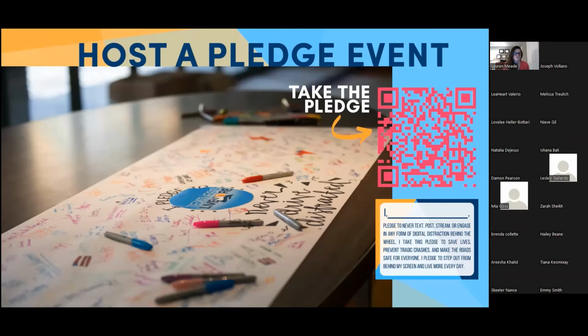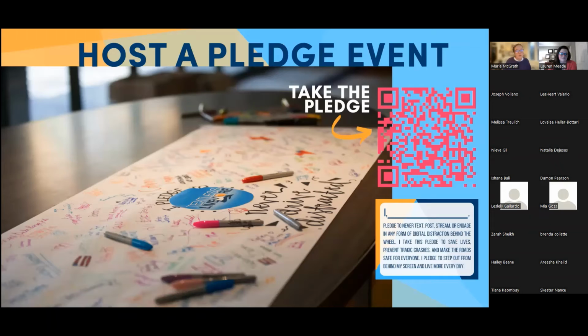That little card in the bottom right-hand corner is a pledge card. It's the size of a business card, and you can order those and hand them out to people. You fill in your name, and you stick it in your wallet, or you can stick it in your car somewhere that you can see it to remind you. You can give it to someone. I often have students take some, and they'll give one to their mom, or give one to their babysitter who's not that good at driving. It's a nice way to open the conversation and say, hey, I want you to take this pledge because I want you to be safe, and I've noticed that you're driving distracted. And then the third way that you can take the pledge is on the internet.